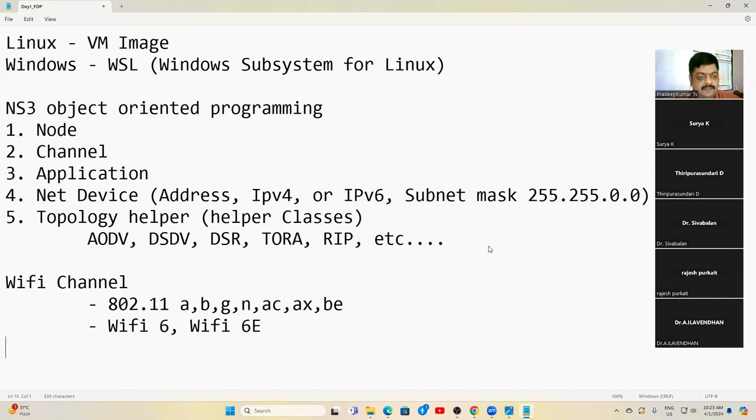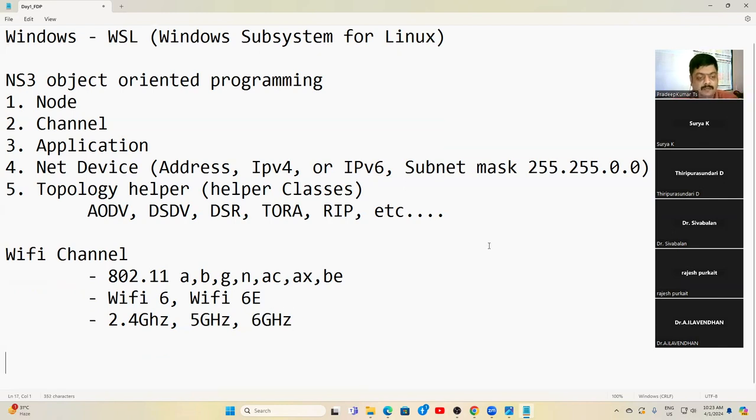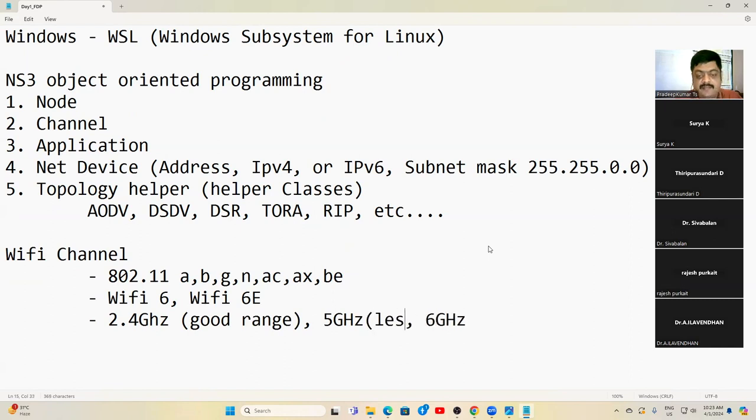The frequency of operation is 2.4 gigahertz, then 5 gigahertz. Now we are going towards the 6 gigahertz spectrum. 2.4 gigahertz has good range, but 5 gigahertz and 6 gigahertz have less range, though the connectivity is more powerful. Suppose I have a router in the next room.